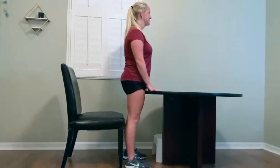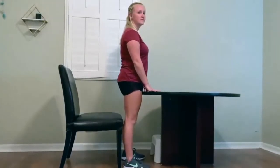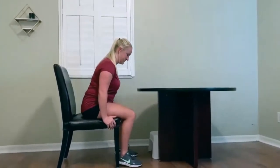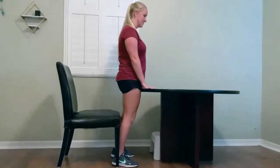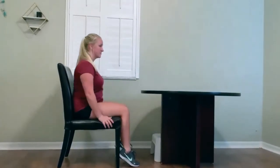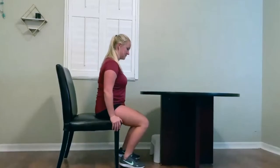This is something that you can also do, Morgan. You can go ahead and do a few of those for me, if you will. And I'm going to let you know that you can do this for balance, but it's also for strengthening. So as you're doing this, you can use this as your exercise. You can strengthen those legs. Get that muscle memory going so that when you do stand, you have good balance. And it can also work on endurance, because the more of these you do, the more your heart rate goes up, and take breaks as needed.